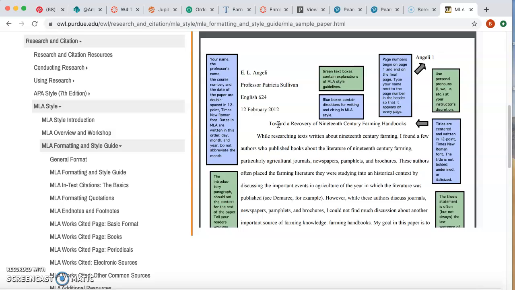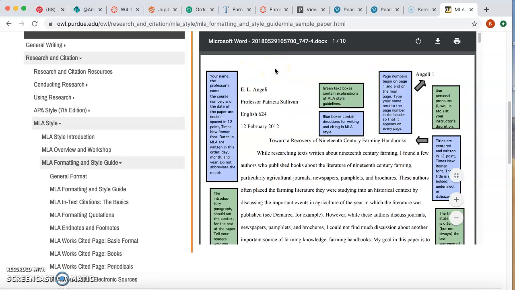Okay, so let's just take a look at this. I'm not going to go over every single thing because you can read these boxes, but this style does not have a title page. APA does have a separate title page. This does not call for a separate title page. So you just put your name at the beginning, then my name and our class. You could just say English or language arts or English language arts, and then the date that you turn it in. And you're going to want to insert the page numbers on the top right where you also put your last name, so that if I'm on page 2, I remember who wrote it.